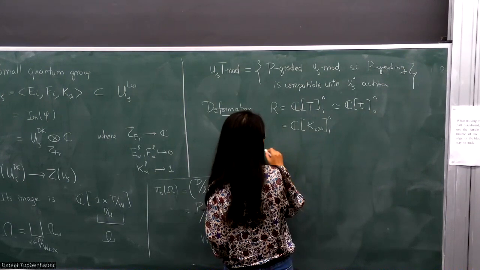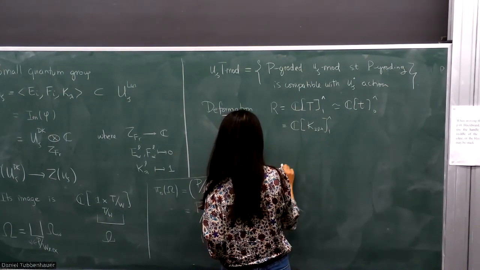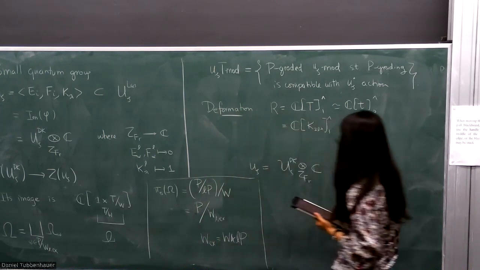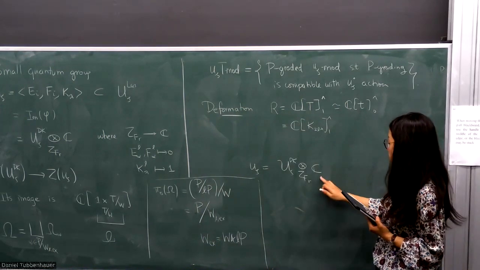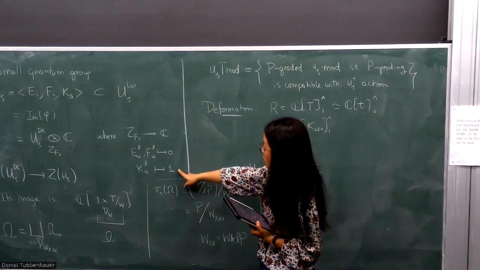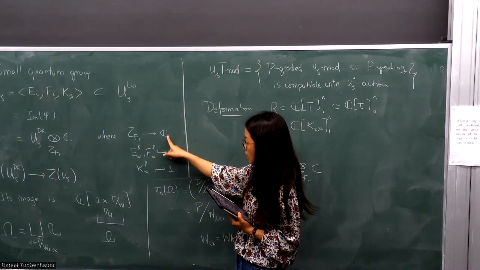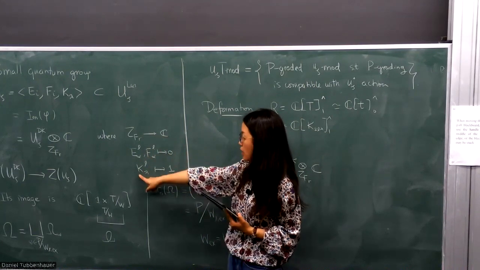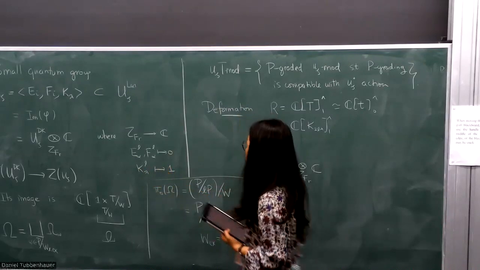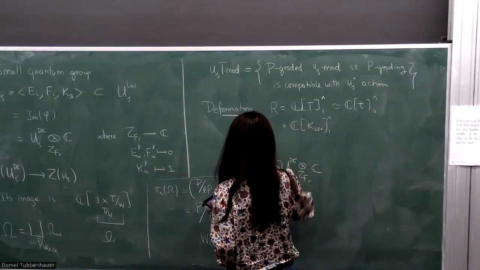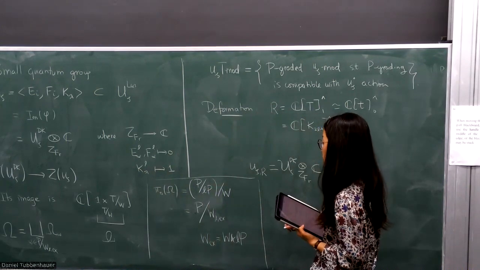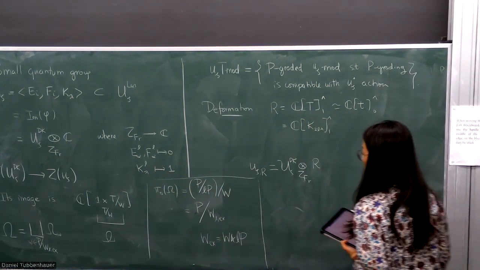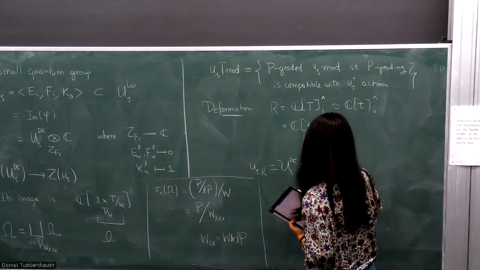And so my U zeta before was the U zeta of the divided powers, and then specialize the Frobenius center to C. Where here, remember I have the Frobenius center to C. But instead of specializing to C, I can just map it to R, where I have E alpha l and F alpha l in the image. So I define U zeta R just as this, sending to R, where I keep the K lambdas.